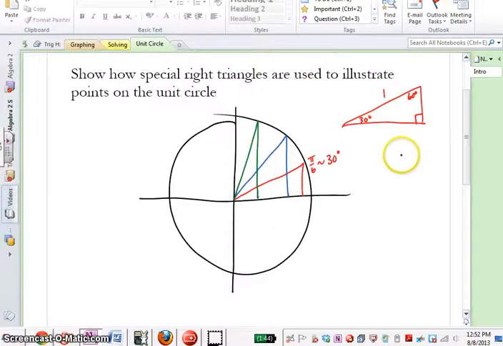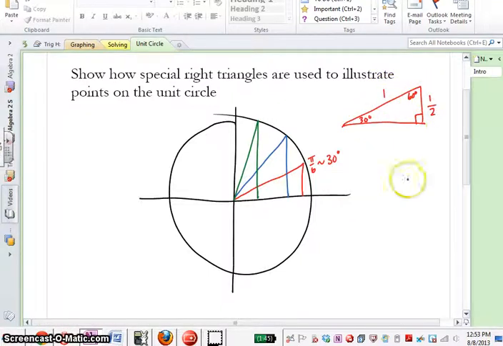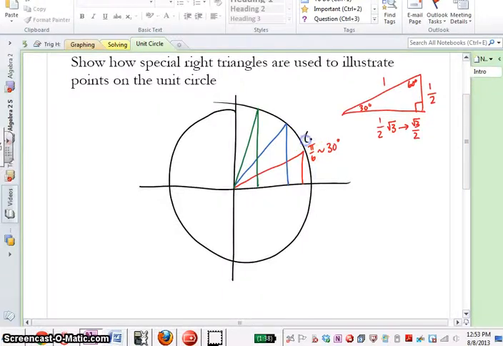In a 30, 60, 90 triangle, if you know the hypotenuse, you know the side across from the 30-degree angle must be half that length. And the side across from the 60-degree angle should be the new length we found, a half, times the square root of 3. And we're usually going to see this written as the square root of 3 over 2. And that is why this angle is given the coordinates of square root of 3 over 2 for the x and a half for the y. And those we'll see later are the cosine and sine values of that angle pi over 6.